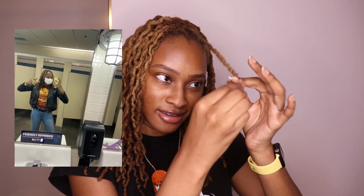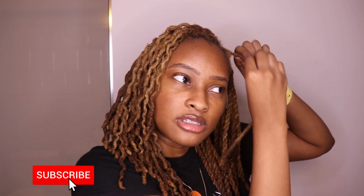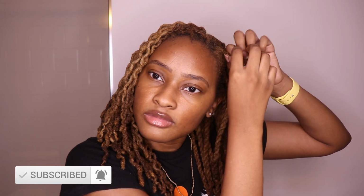I went to a Hornets game a couple of days ago because they played the Cavs and I was born in Cleveland, so I was really happy to go. I had my little Cavaliers shirt, even though we are not good right now because, you know, LeBron James makes a difference. We're not about to win the finals or anything, but it was just good to go see a Cavs game because I haven't seen the Cavs play since LeBron was there. I haven't been to a Cavs game since 2017.